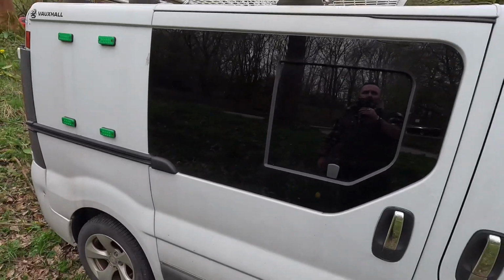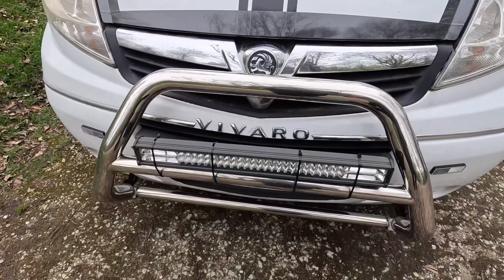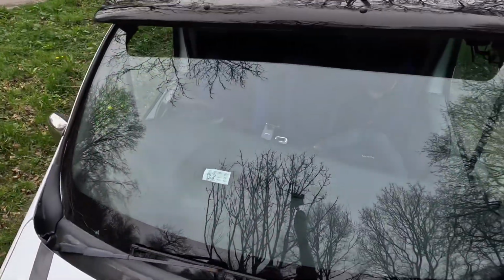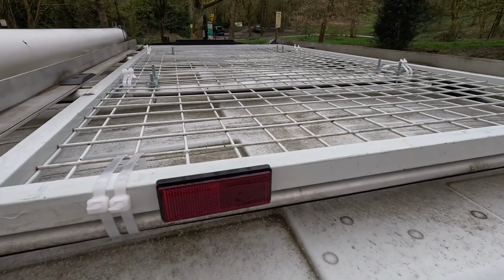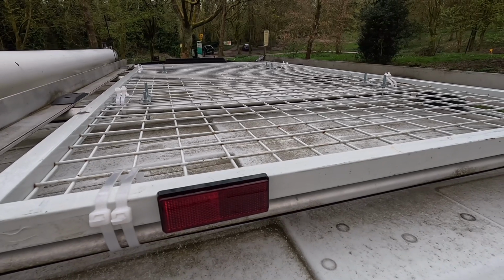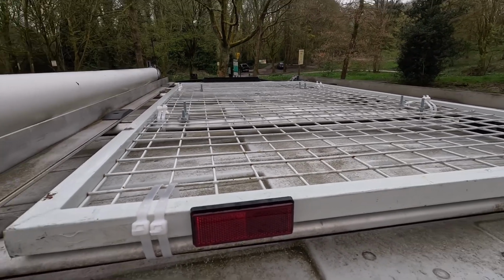A bit of a roof cage up there, held on by bracket bolts, easier for strapping things like your tent and the tarp and things like that to the van. There's a light bar on the top, and up the top I fitted this frame, easier for strapping tents on, tarps, anything like that. Plenty of strong cable ties and also bracket bolts. I won't be going anywhere.